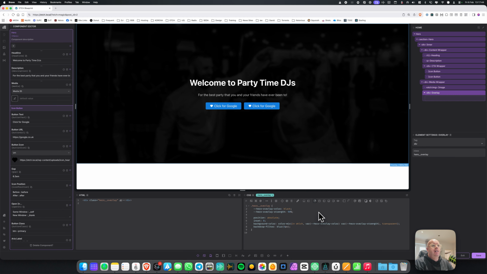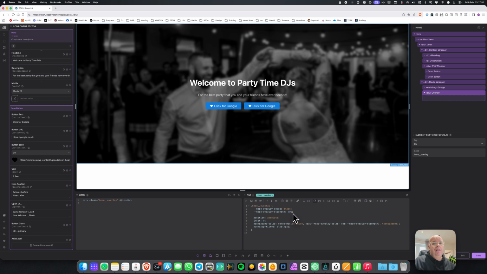I was worried that the percentage would cause a problem, in which case we would just have to change this to the number and then stick the percentage on the end after the variable, but we don't have to do that. But we may still encounter this as a problem when we come to do it in props, because I'm not sure we can actually have percentages in props, but we'll cross that bridge when we get to it.